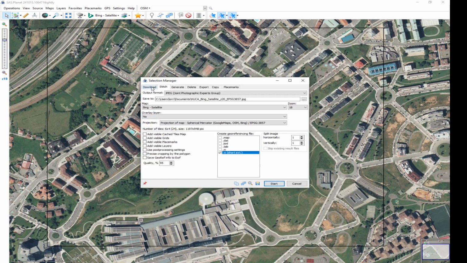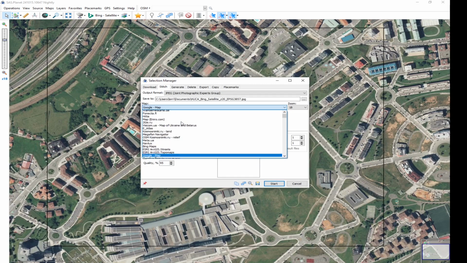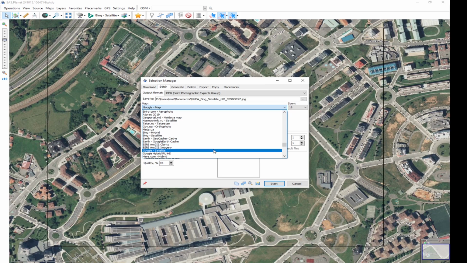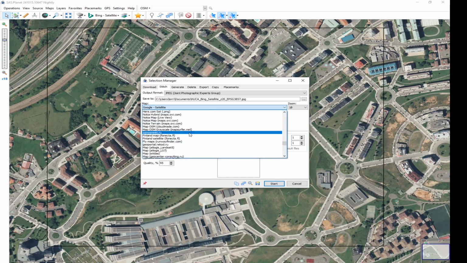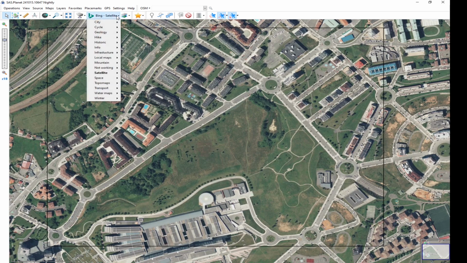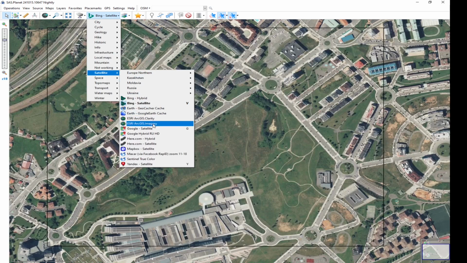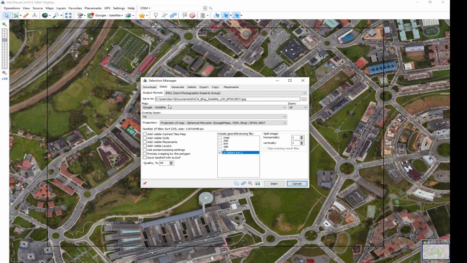Last selection to bring up the selection manager, stitch, and we just change a few of these. So look for Google Satellite. Here it is here, Google Satellite. That actually took me a while to find, so it doesn't seem to be ordered in any way. So I'll just show you. It might be easier if you open the Google Satellite view or the Google Satellite map. You can now see that here. And then if we open the selection manager, it will be opened with that map set already.